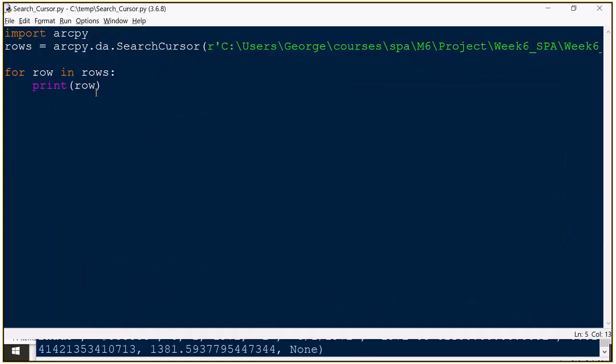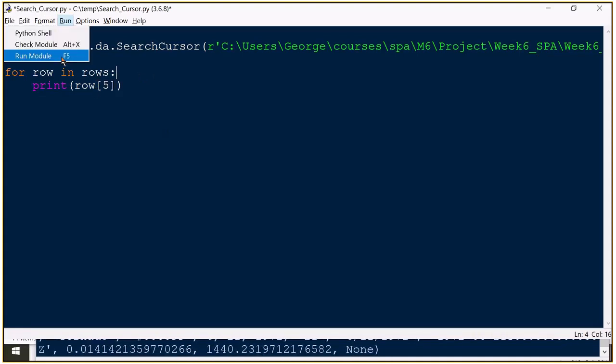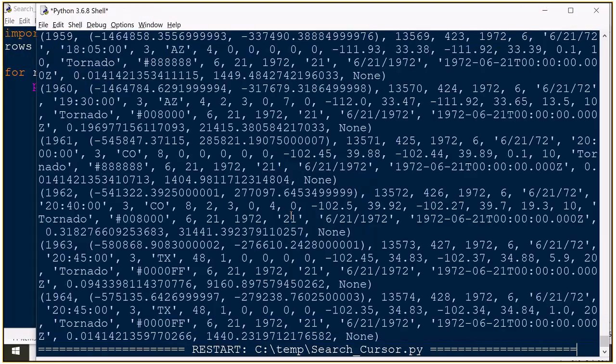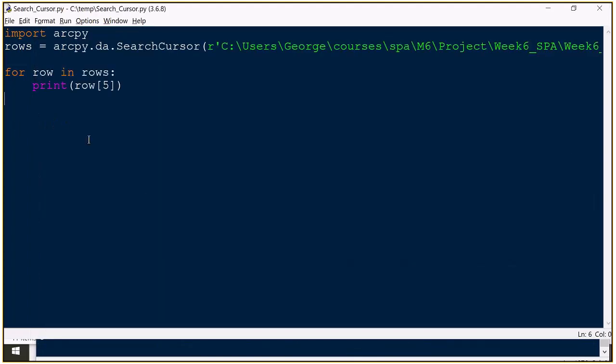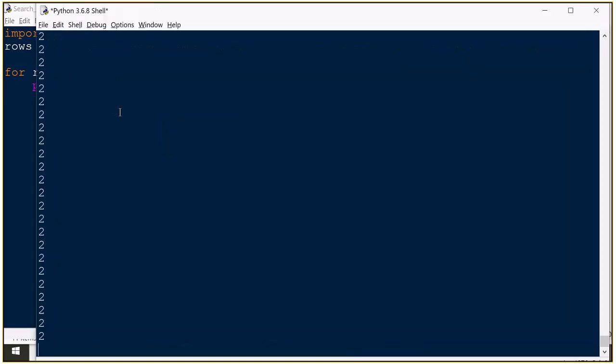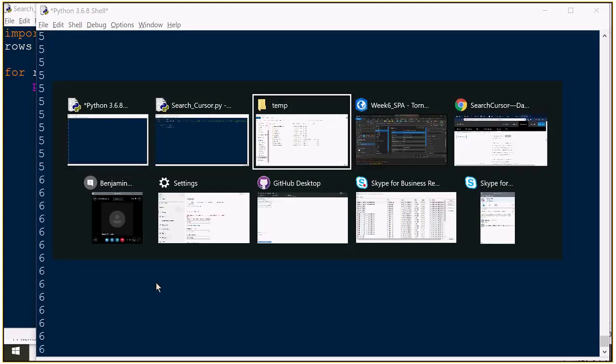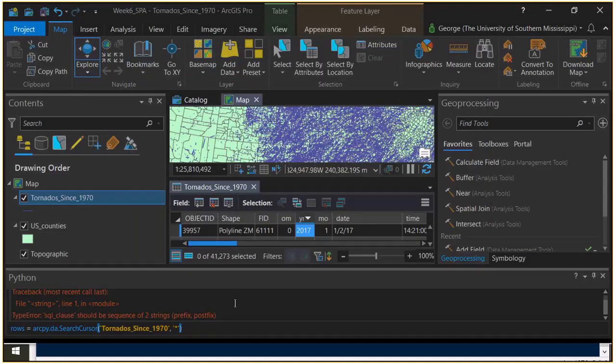So if I only wanted to get the 5th item, I could just do that. By the way, if I restart anything, it'll restart it for me. So now I'm just getting the 6th item because it's 0 indexed. Okay. I mean, I don't know what the 6th item is. We can go back to ArcGIS and find that out.